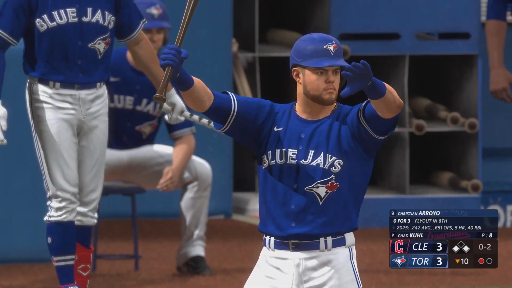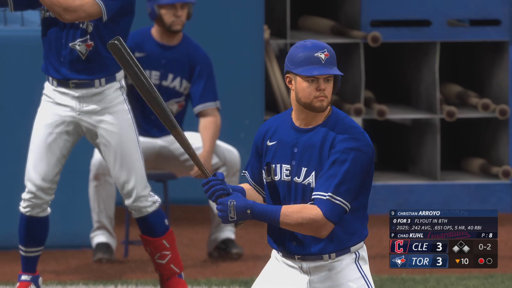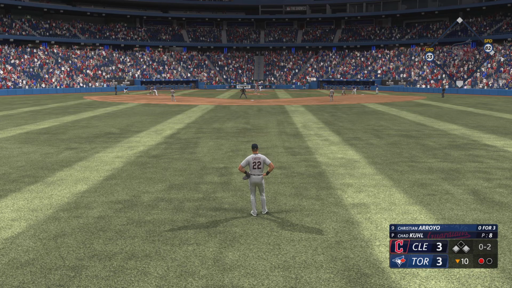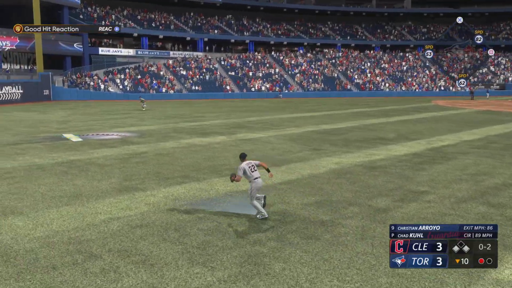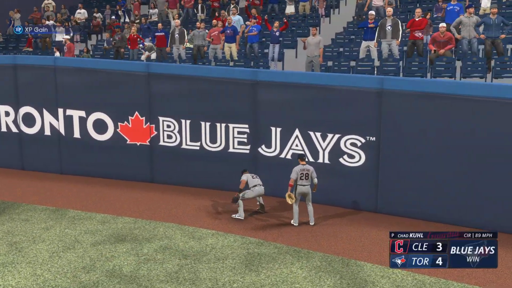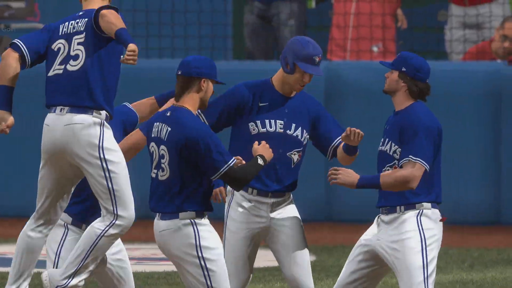Here's the third baseman, Christian Arroyo. And there's no doubt that they'll feed off the energy from this crowd, right? I mean, yeah, I'd say the intensity level has gone up a few notches for sure. And that one is lifted in the air. In there, that'll do it. Across is the winning run, and the Blue Jays walk it off in extra innings.